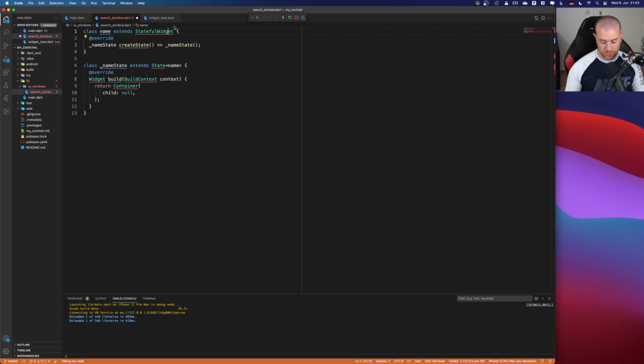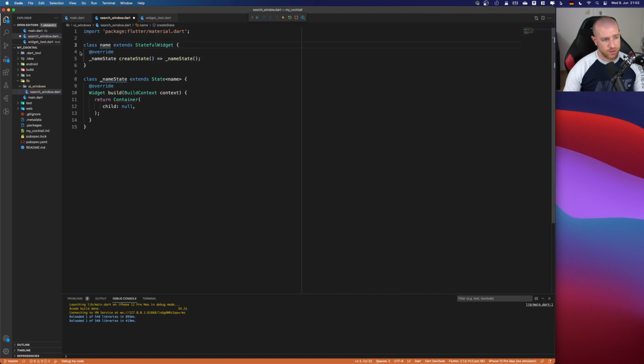If you're on a Mac, command dot, it shows the packages. Choose material, and voila, you have everything in there. So we need to give it a name. We said we will call it SearchWindow. Okay. Yeah, unfortunately, we need to copy this and put it in here like so.